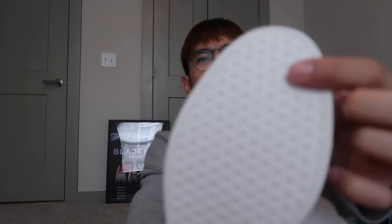I never really expected that. The bottom of the shoe actually has a lot of these traction patterns. I'm not sure if this actually helps traction. I can kind of try it on, walk around, and let you guys know.